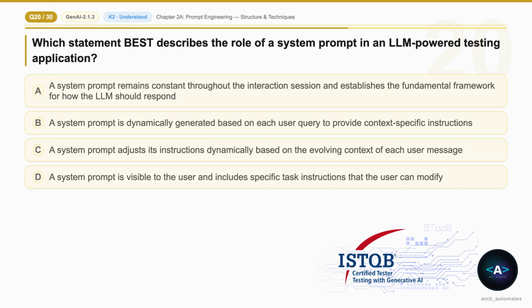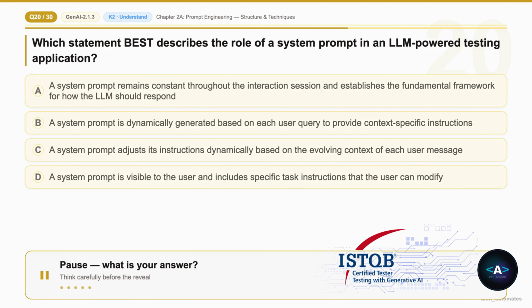B. A system prompt is dynamically generated based on each user query to provide context-specific instructions. C. A system prompt adjusts its instructions dynamically based on the evolving context of each user message. D. A system prompt is visible to the user and includes specific task instructions that the user can modify.